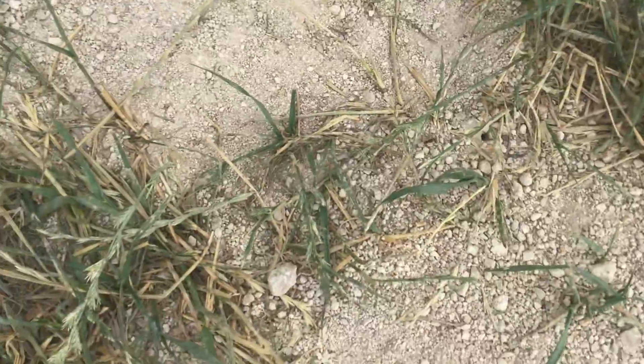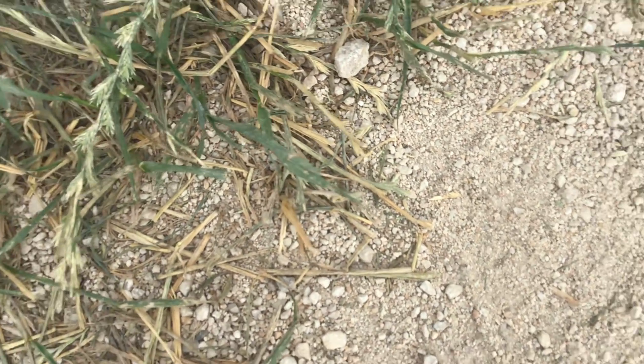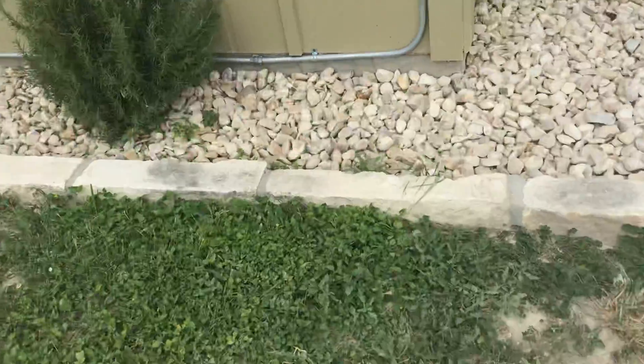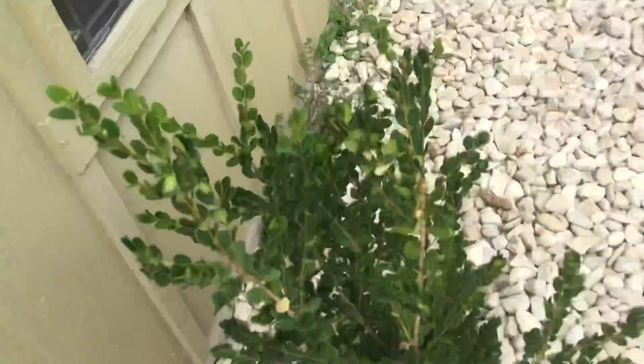It looks like fire ants just took this area over. These ants — they hate fire ants so much. I guess they do have a nest over here. I stand corrected; I thought that was the same nest. Well, bye dad — it's been a few days since we last saw you. I can see you again.